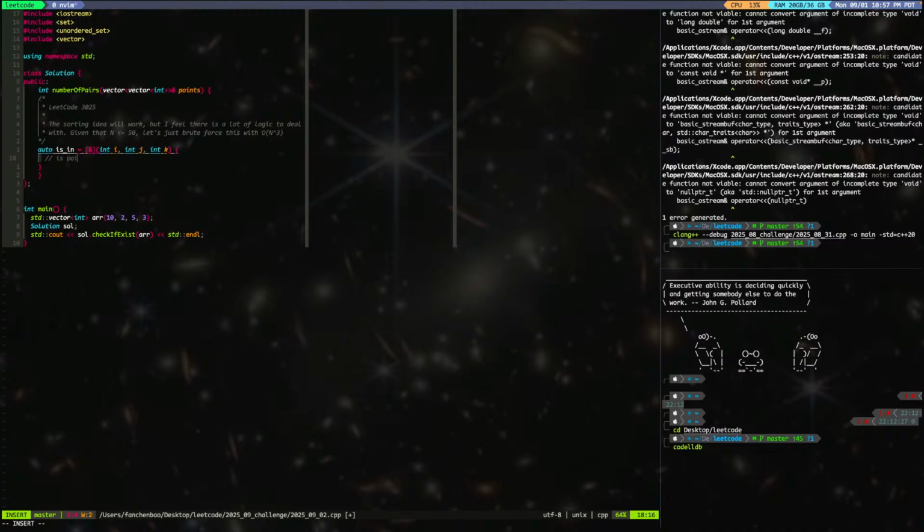Is point K in the rectangle bounded by points I on the top left and points J on the bottom right?